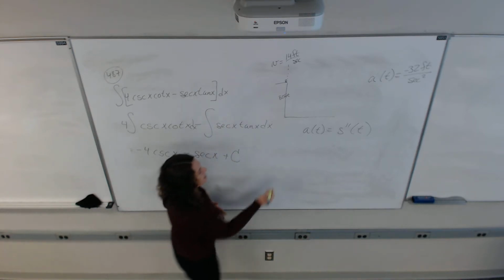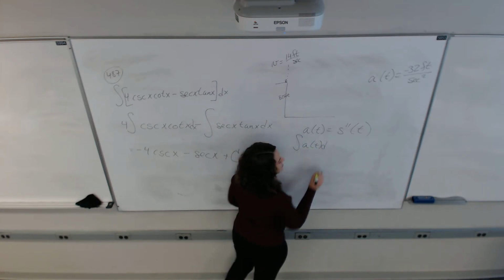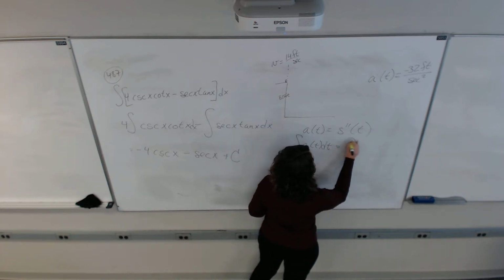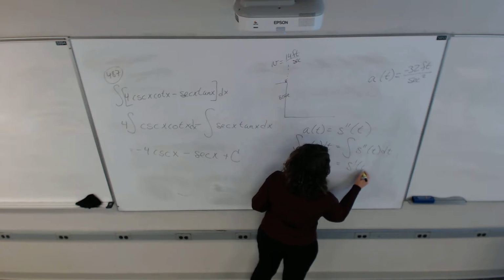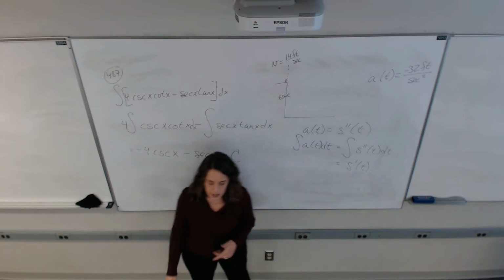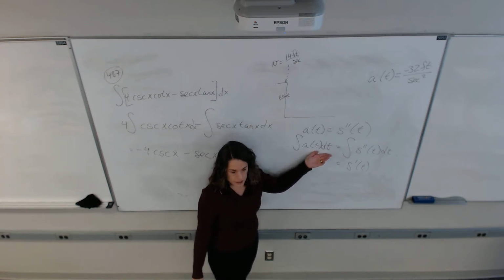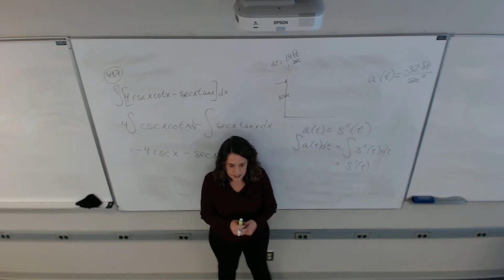All right, so I'm going to integrate with respect to what variable? t, because that's what the functions are with respect to. So when I integrate the second derivative, I end up with the first derivative, up to a constant. And I'm going to put the constant on the left side, because if I had a constant on the right and a constant on the left, could I put the two constants together? You can. We roll them all together into one.